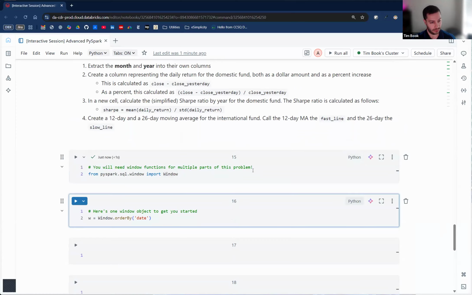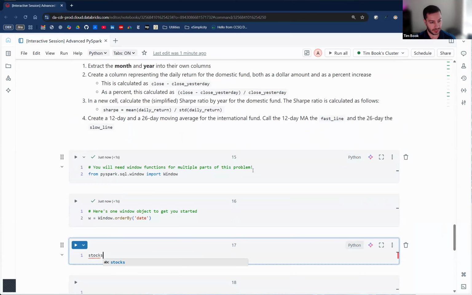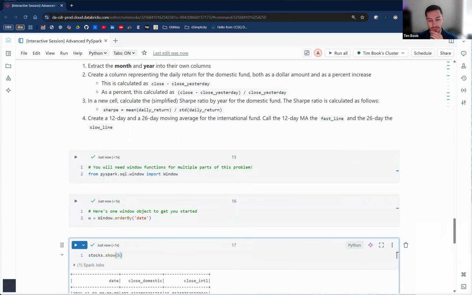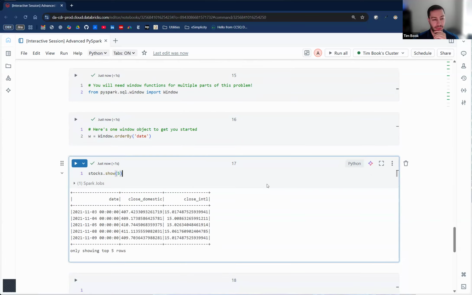So, is it stocks? Yeah. So my stocks table is 2 mutual funds. I won't mention which, but they are total market domestic funds and total market international funds. And they range from, I think, 2021 through present. I think maybe I have some data that goes back to 2018 here. But I asked you to do a couple things. I asked you to create a daily return for the domestic fund.